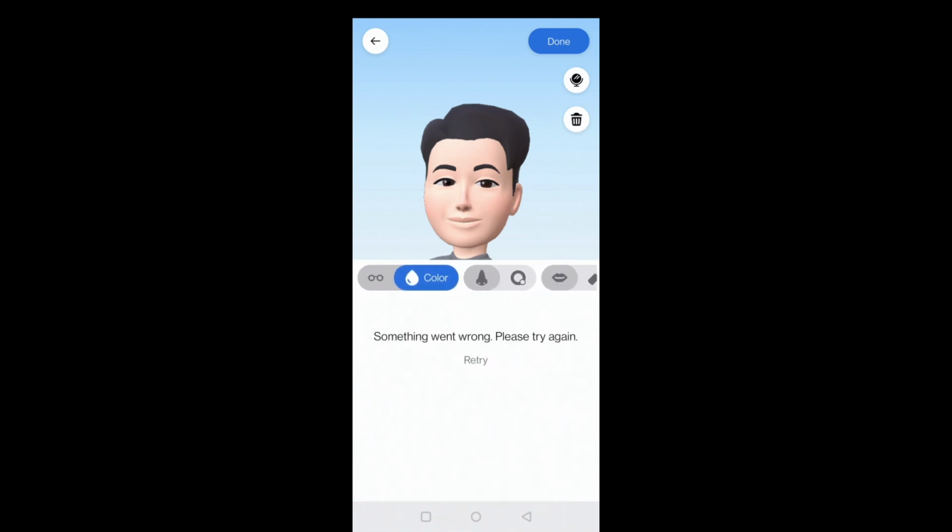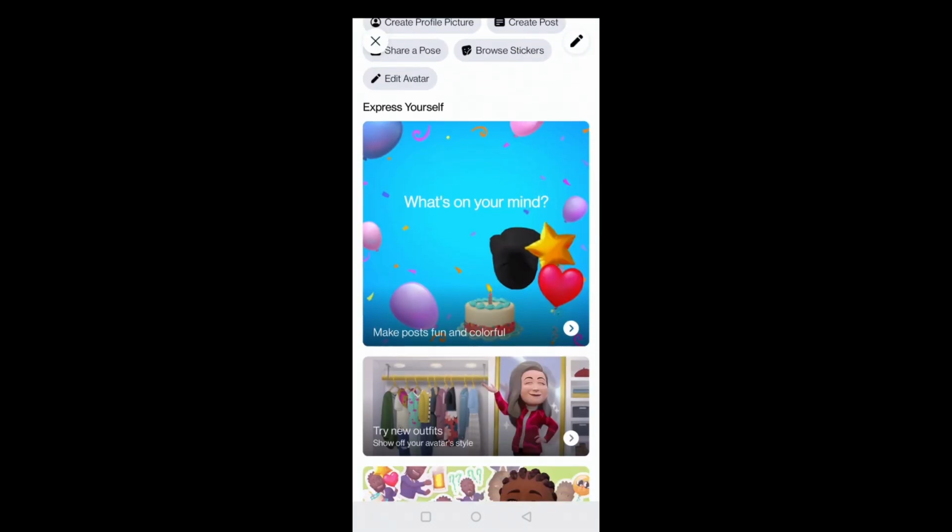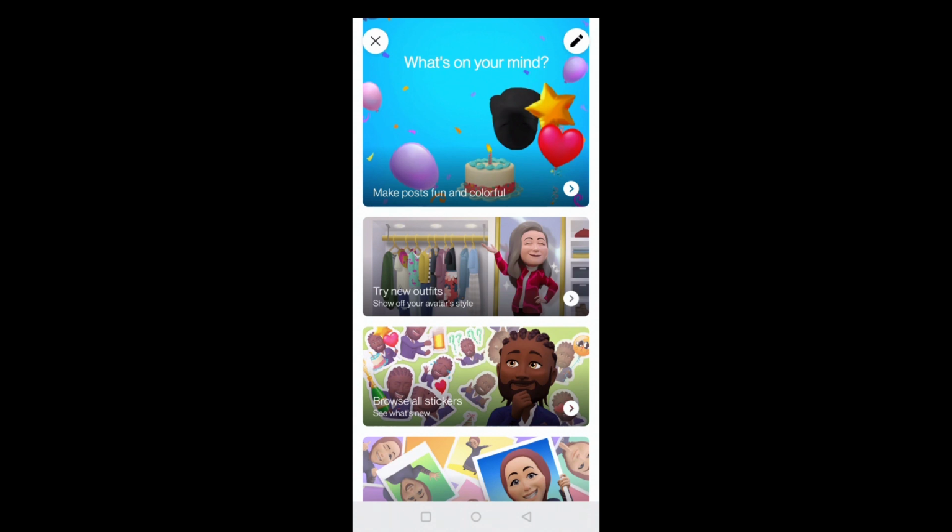So finally, if you are done with it, you can press done. Go back, and there are a lot of creative things available for your avatar, like try new outfits.